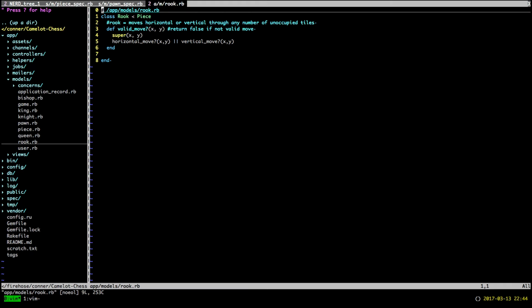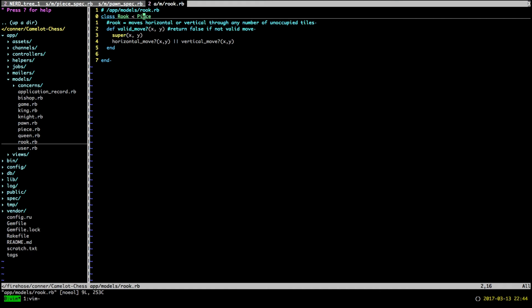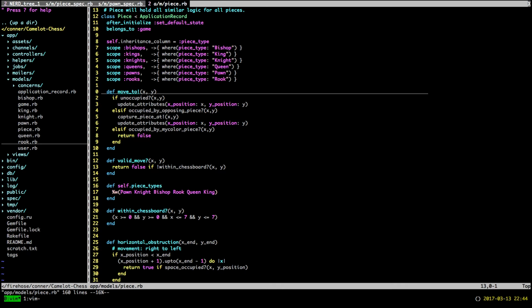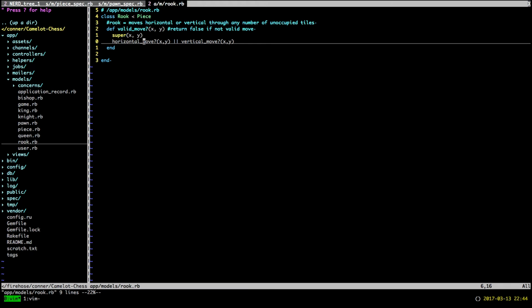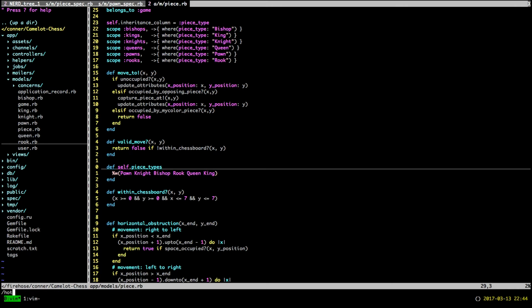Valid move returns false if not a valid move. So at first it runs the piece valid move. Up here, the piece valid move is like, if that space is not in the chessboard, then it's false. Then it runs this one, horizontal move and vertical move. And these are also defined here. So horizontal move.